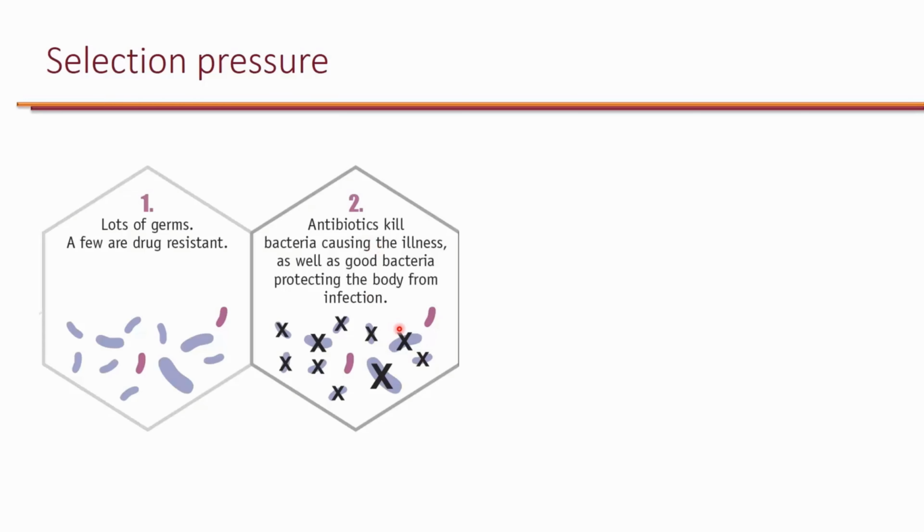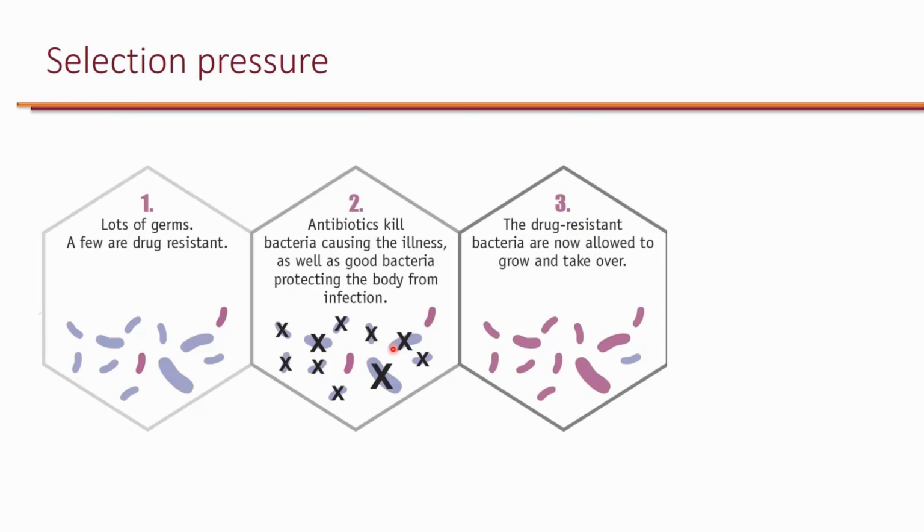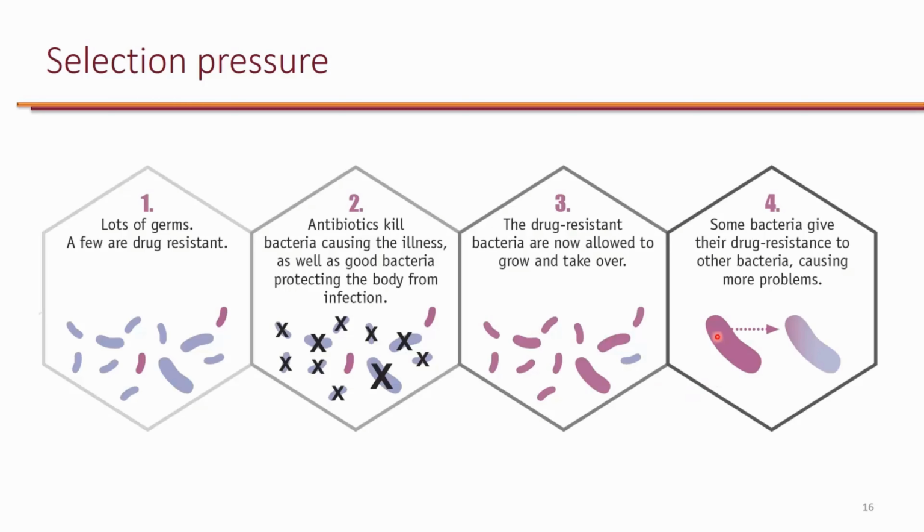But when we use the antibiotic, we actually selected for them, and now they have the opportunity to become the dominant bacteria in the flora. Or if they were just colonizers, now they become the dominant organisms in the body. And keep in mind that they all have the genes for resistance to antibiotics. Now, occasionally, if someone gets infected, these bacteria that have the resistance gene can transfer it. So they can donate that gene to a pathogen, which will cause a drug-resistant infection. This whole process is referred to as selection pressure.